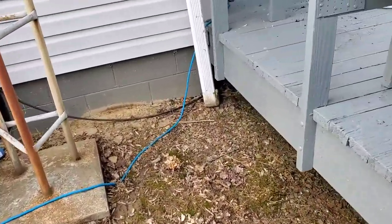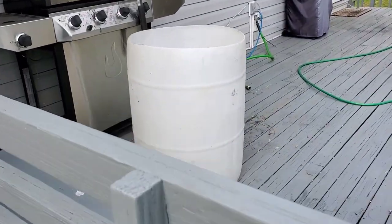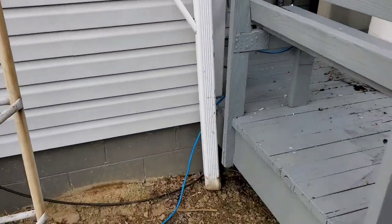So this space right here, I'm going to build this little deck and put that thing on there. And the way I was filtering it was with this cloth. So this cloth has kind of worked. For now, I'm going to use the barrel that I have, but I'm probably going to get a new barrel. Today, all I'm going to be doing is building a platform right there for it and get it off my deck for now. So let's get to it.